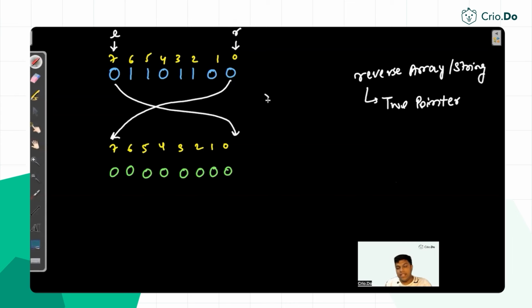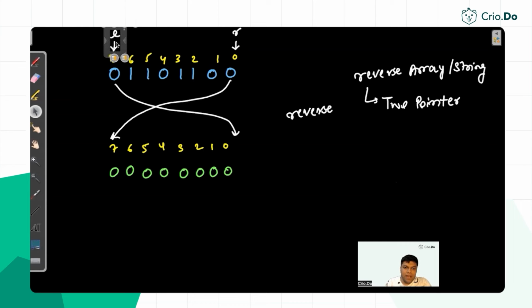I think the problem statement is at least clear. We are discussing the second milestone, which is the problem approach. So we have to reverse it. What we are saying initially is, in order to reverse the 0th bit with the 7th bit, no need to do anything because both the bits are already 0. So they will remain 0.